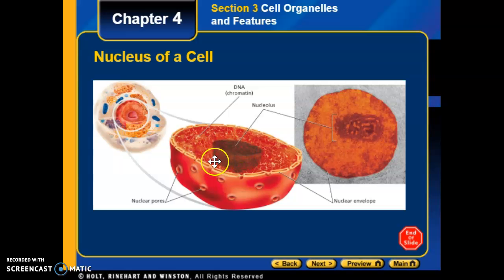Here's the nucleus. You could see it here. It's the largest part of the cell. It's in the center here. Inside of the nucleus is a part that they call the nucleolus, and it's surrounded by this nuclear envelope. So this entire red thing here is the nucleus, with the nucleolus and nuclear envelope surrounding it. And then as you can see right here, the nucleus is by and large the largest organelle in the cell.